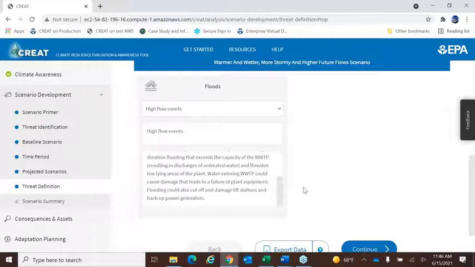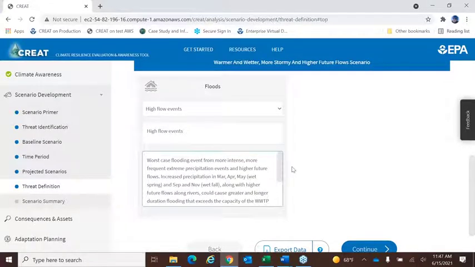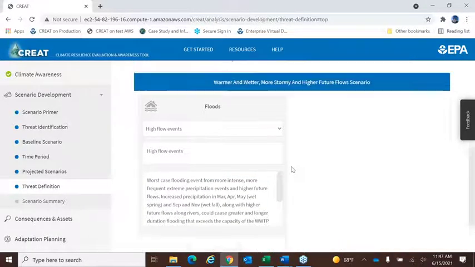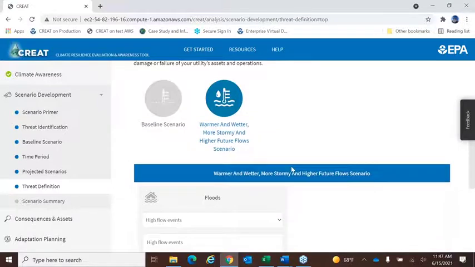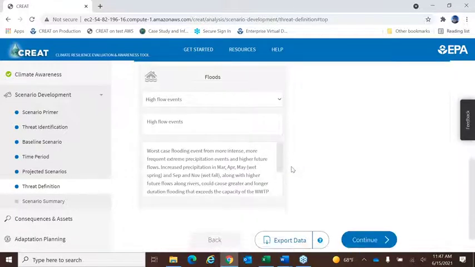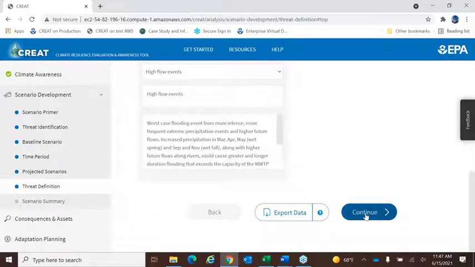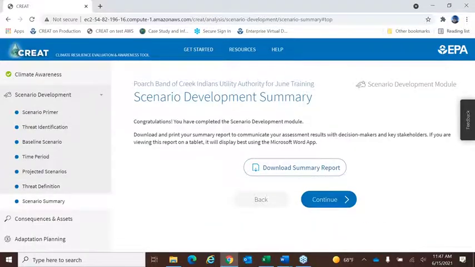This is a thought exercise. The future has not come to pass, but what we're asking you guys to do is think about those elements you selected, what could happen, so that you can figure it out a little bit and start to help yourself plan for that situation. So we've entered that in. We're going to hit continue so that it saves. That's key.